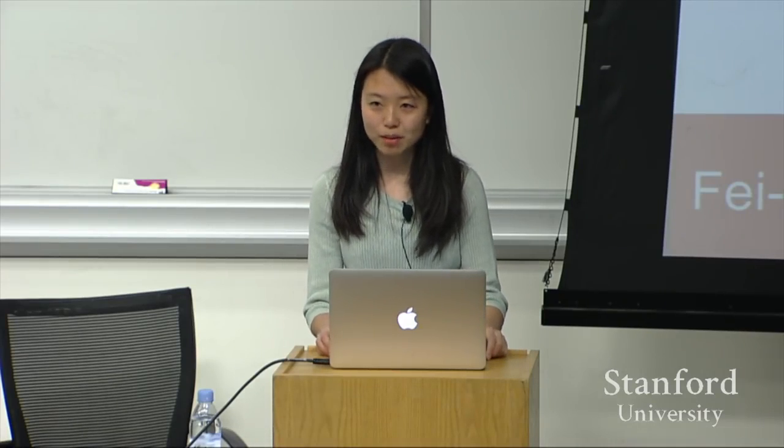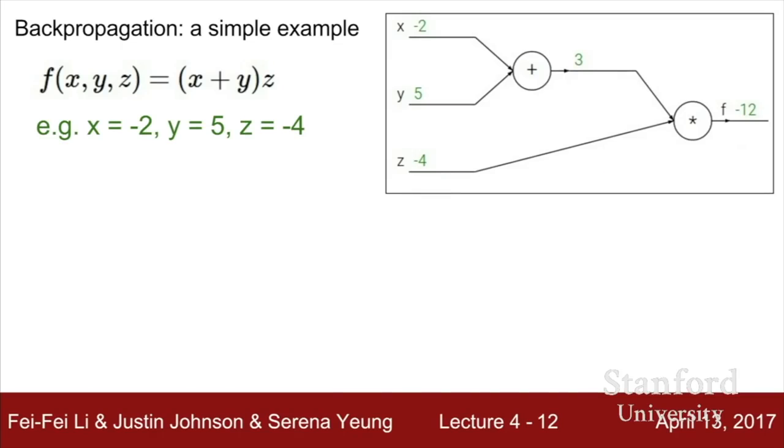OK, so how does backpropagation work? So we're going to start off with a simple example, where again, our goal is that we have a function. So in this case, f of x, y, z equals x plus y times z. And we want to find the gradients of the output of the function with respect to any of the variables. So the first step always is we want to take our function f, and we want to represent it using a computational graph. Right, so here our computational graph is on the right. And you can see that we have the plus node, so x plus y, and then we have this multiplication node, right, for the second computation that we're doing.